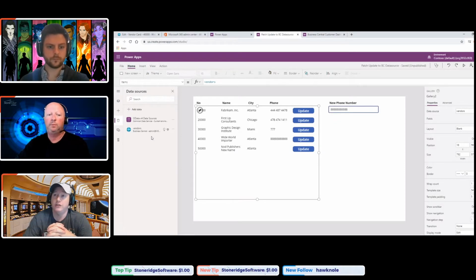There's documentation out there. If you want more from us on that, we know how to create those custom connectors. Basically, in Business Central, we have web services. You can take a page and publish it as a web service. You publish it as an OData web service, and then you create a custom connector using Swagger. This is a little more detailed, but the point is that once you understand how to create that web service, get the schema, and define that in the custom connector, you can use that custom connector with basically any data item inside of Business Central. And that goes both ways.